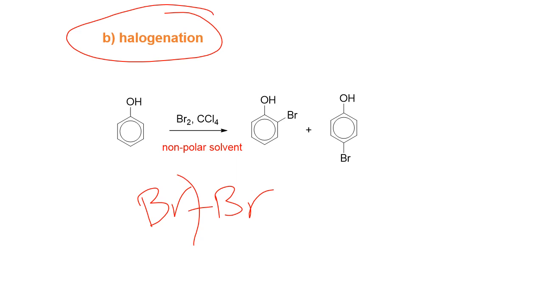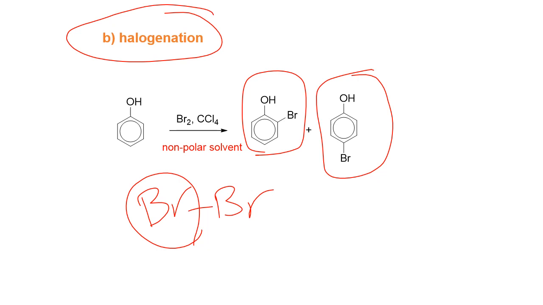So what happens is one of them can be substituted on the ortho or the para position, and again what you see is a mixture of both ortho and para. Again, because of the phenol, the OH is a directing group to ortho or para since it increases the electron density there. So halogenation can also happen on ortho or para. I can prepare bromophenol from phenol by addition of just bromine in CCl4, which is just a non-polar solvent. So bromine can be added and you prepare bromophenol, ortho and para. We can add chlorine, Cl2, as well, and make chlorophenol; we can add iodine and make iodophenol.